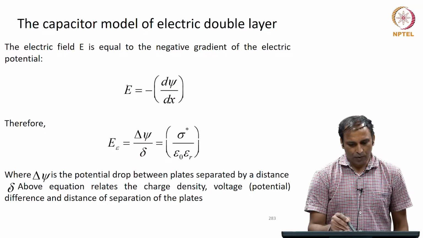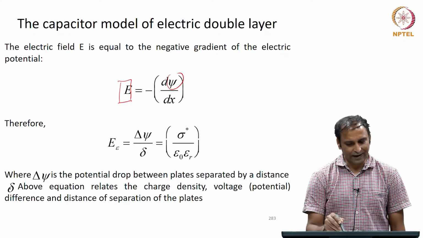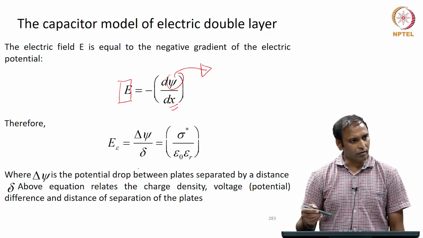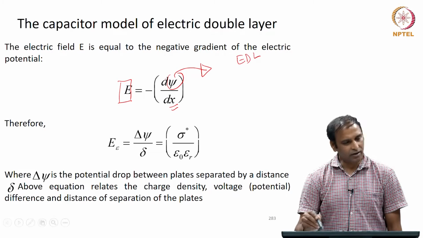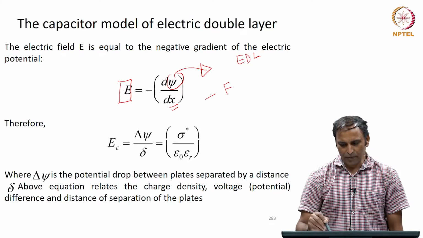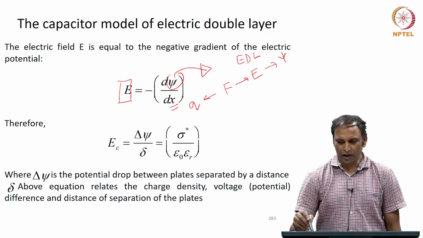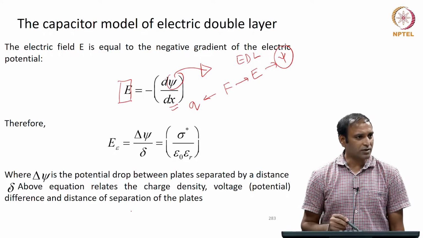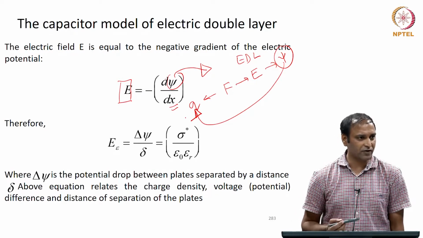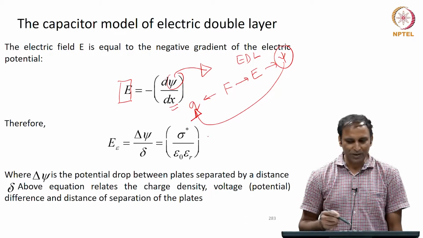Okay. So, now this electric field and the potential are related this way. Electric field is the negative gradient of the potential. We are going to use potential in the calculations that involve the electrical double layer, because we know that the force depends on the charge. If I know the force, I can get the electric field. If I know the electric field, I can get psi. Therefore, if I have a way of finding out the surface potential, then I will have a way of telling something about the charge Q on the particle surface. Okay. So, the reason why everything that we are going to do will have psi is that doing the math is much easier if you work with psi.